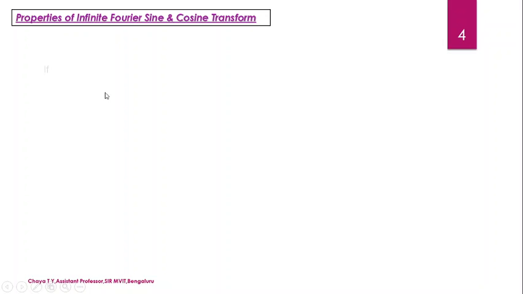So before we write down the properties, let us consider some pre-assumptions. If the Fourier sine transformation of f of x is denoted by fs cap of u and the Fourier cosine transformation of f of x is denoted by fc cap of u, what does that mean? Before you use the property, you should already know the Fourier sine transformation of the given real valued function, which will be in terms of u. Once you know them, then you can use the properties according to the requirement for the system.